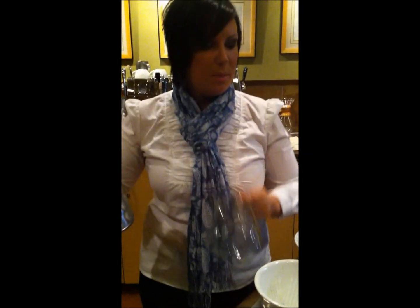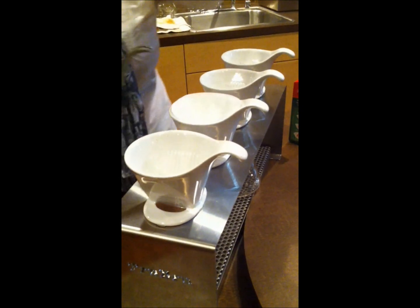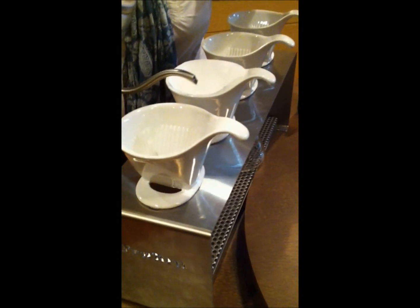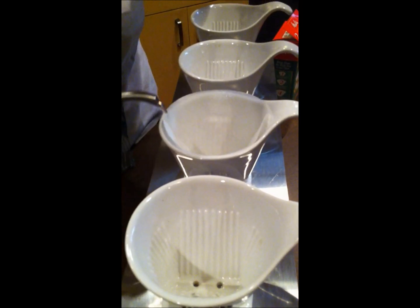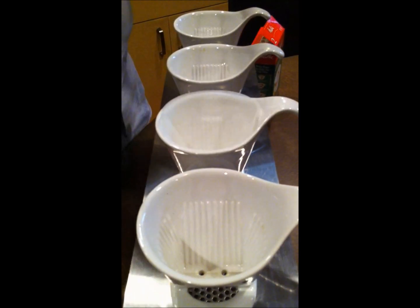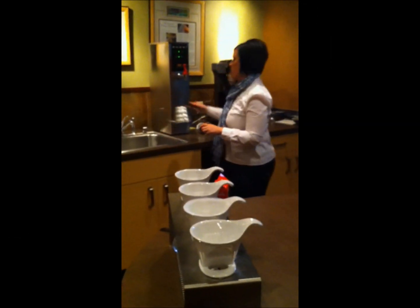So I'm just going to make sure that this is not right underneath my dripper here. I'm going to just pour some hot water through here, just let it get my entire filter wet. That's not a very calculated kind of thing. There's no need for it to be. Just make sure that it gets wet enough so that the entire filter is saturated. I'm going to get my excess water out of here.